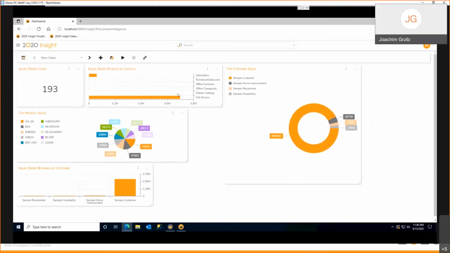If you prepared such a view completely, then you have here in the corner on the left, on the top, the possibility to save the view. So when you start this dashboard next time, you will see everything in the same way.